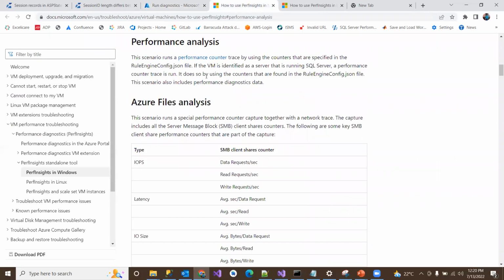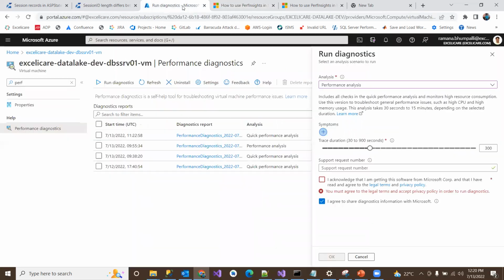If the VM is identified as a server that is running SQL Server, a performance counter trace is run. It does so by using the counters that are found in the rule engine config JSON file. So it is going to give you a similar report of performance analysis, but it includes SQL Server performance counter specifications mentioned in the rule engine config JSON.